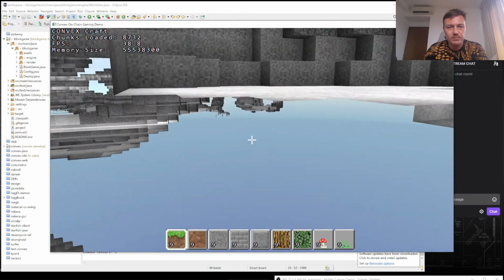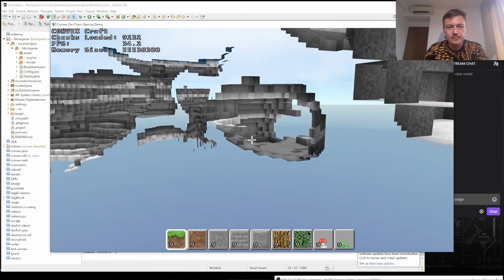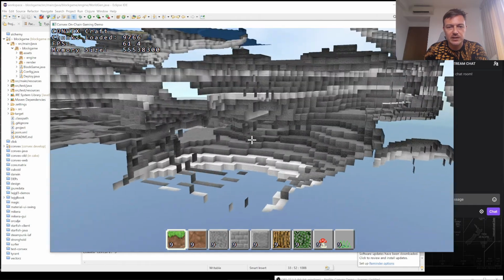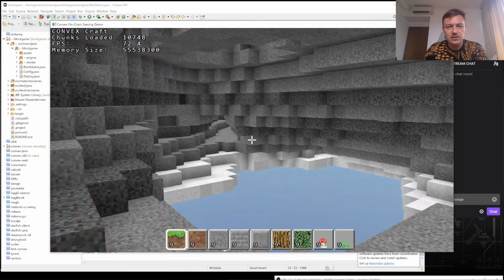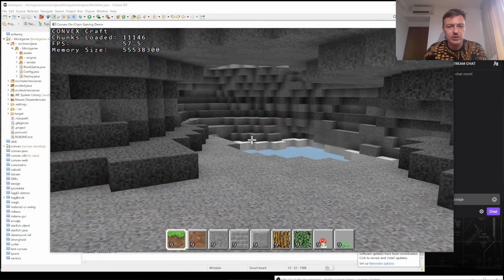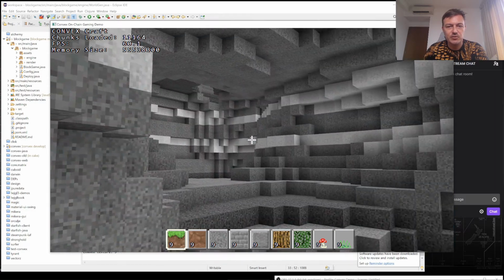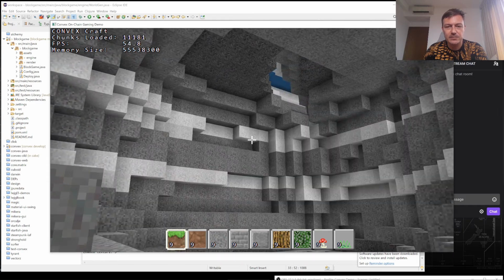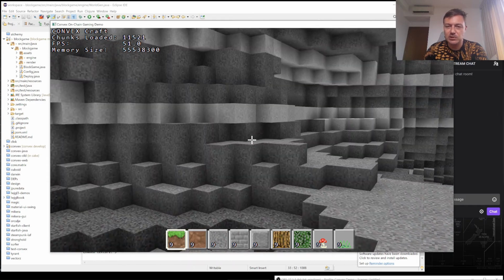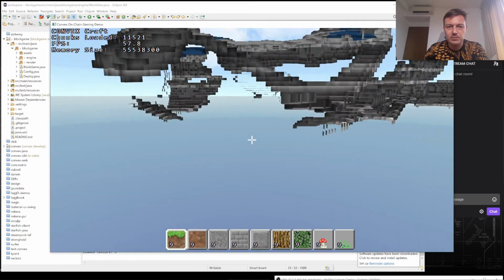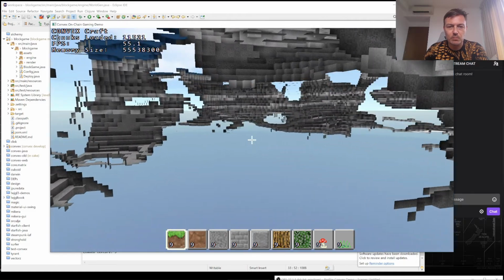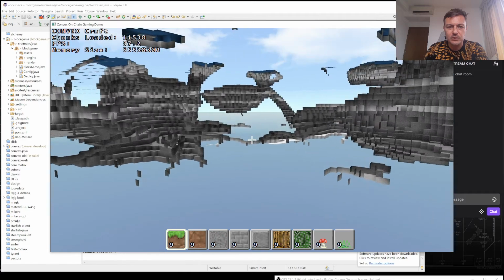We've got that's a sort of medium-sized cave. Now this one's huge. This is kind of what I was expecting to see. We get some really, really big caves. So this is where the threshold is low, so you get a lot of air. And then we should run into some smaller blob caves.